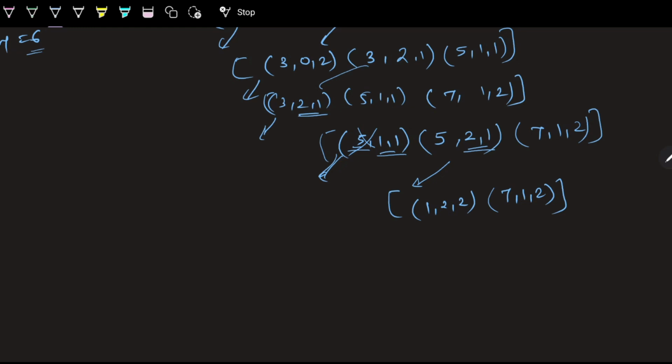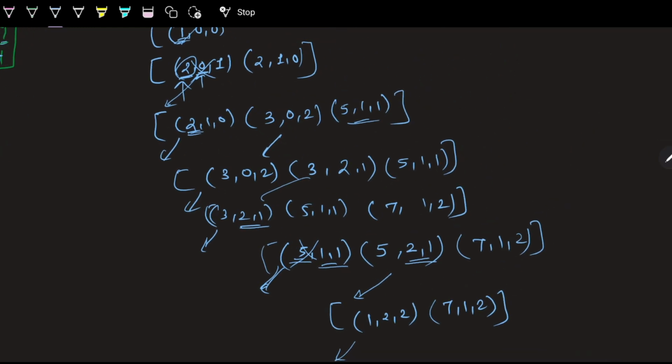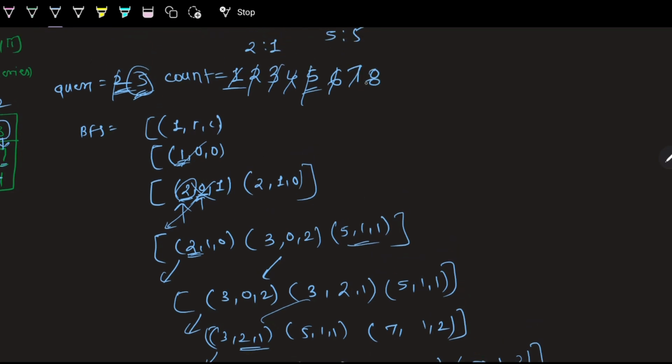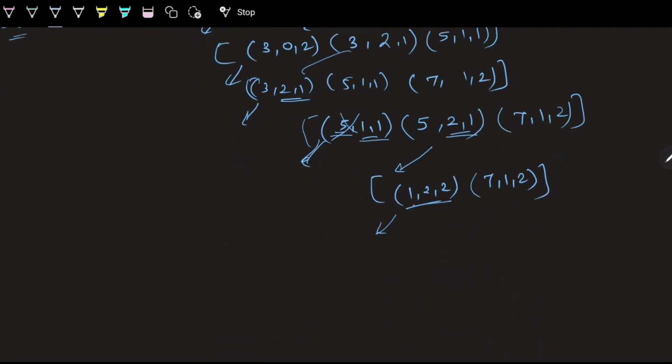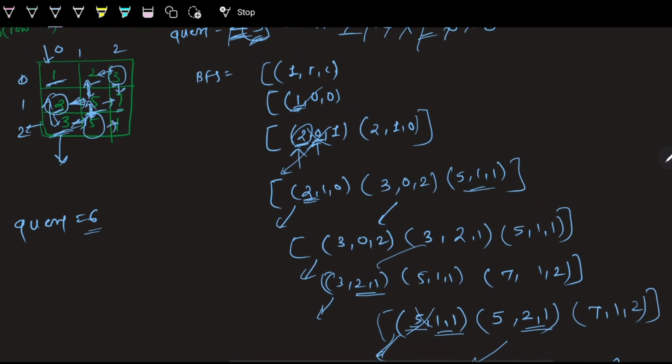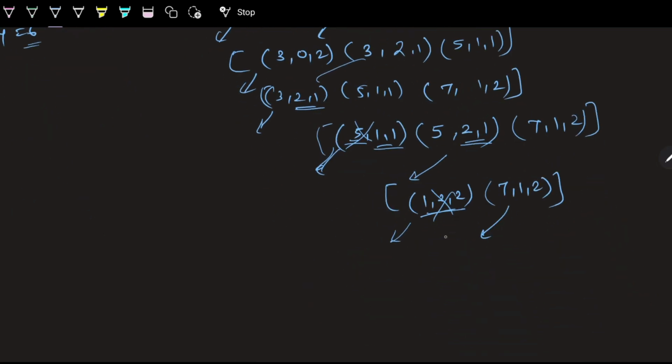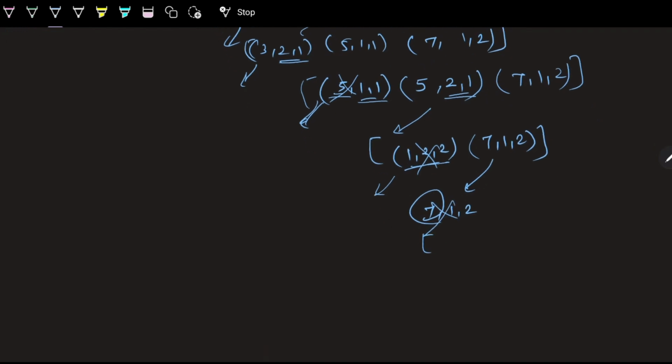Correct? Now I will just take the top element of the queue outside, which is 1 2 2, smaller than 6. So I will just increment 7 by 1, that will become 8 now. I have just taken it outside. For 2 2, I will just take the neighbors. For this 2 2, neighbors are this one, which is visited, this one visited, out of bound. So done. I will just take this outside. 7 1 2. Again, this 7 is not smaller than 6, so I will just remove it, and ultimately you can see my queue has become empty.